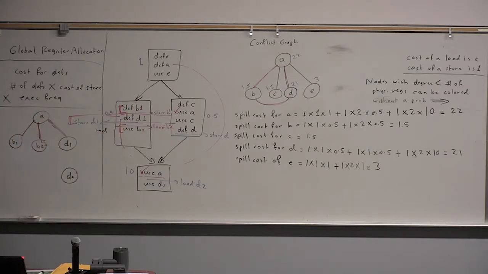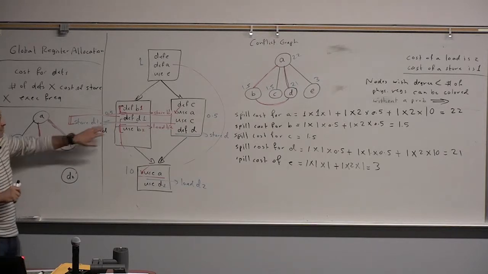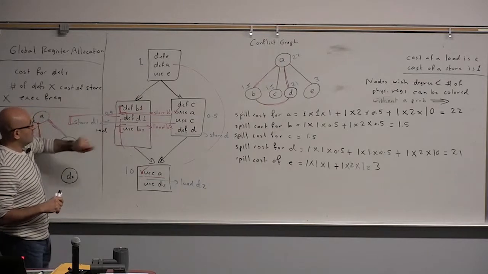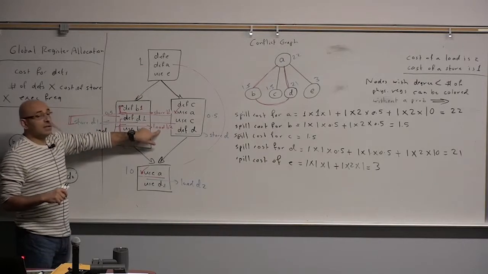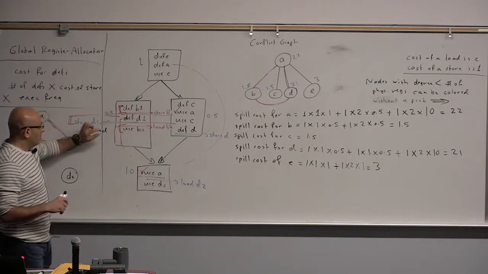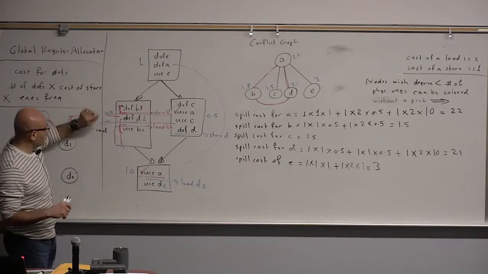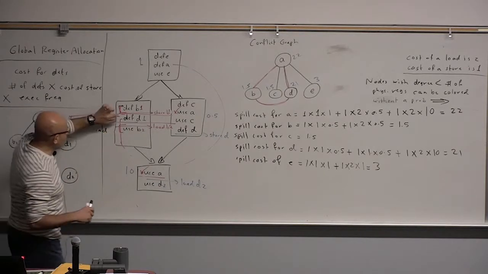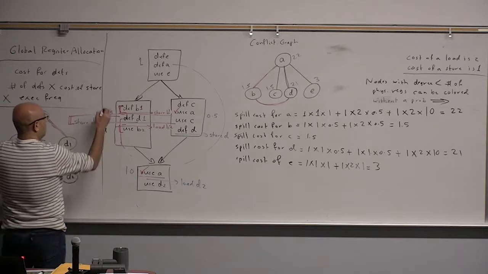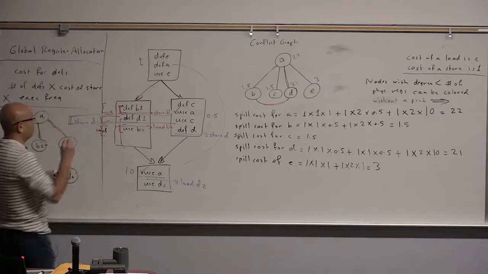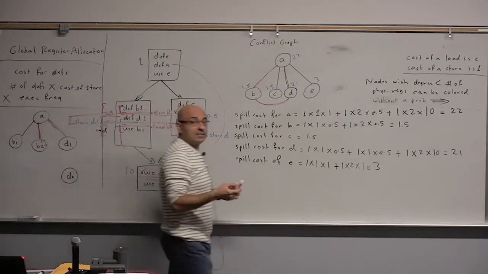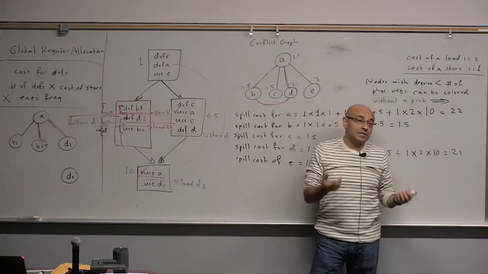Okay. Does everyone see why they do not conflict? Does anyone have a doubt about this? So we're defining B and we're storing it, and this is the last use. We're loading a clean copy of B here, so we're starting a new live range. And D, by spilling D, this is the definition and this is the use, so this does not conflict. So with these spills, you will have 3 live ranges. By spilling, you are making live ranges smaller, and you are reducing the number of conflicts.